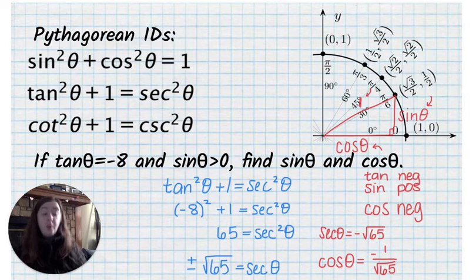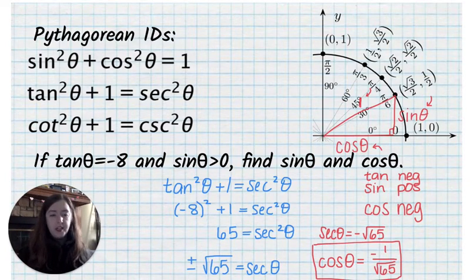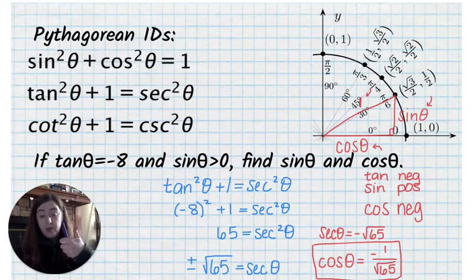Now, if you are passionate about rationalizing denominators, please feel free, but I'm not that concerned about it. The only times where I'm going to be concerned about you simplifying radicals or rationalizing denominators is only when it's a perfect square and it comes out really, really nicely. Like if you had that as the square root of 36, I would be unhappy with you. Tell me it's 6.